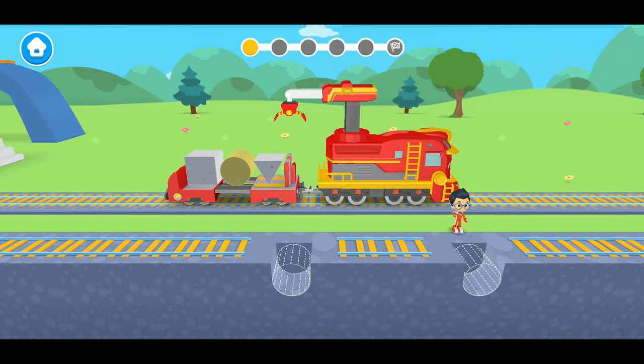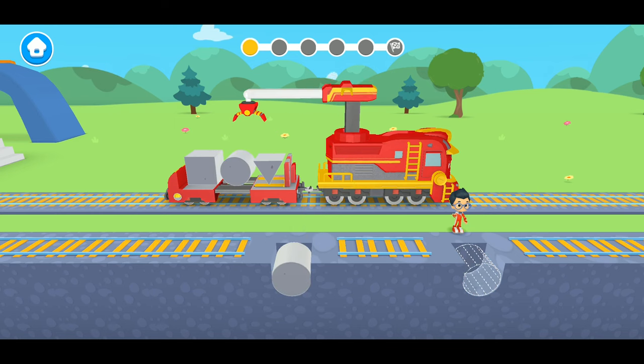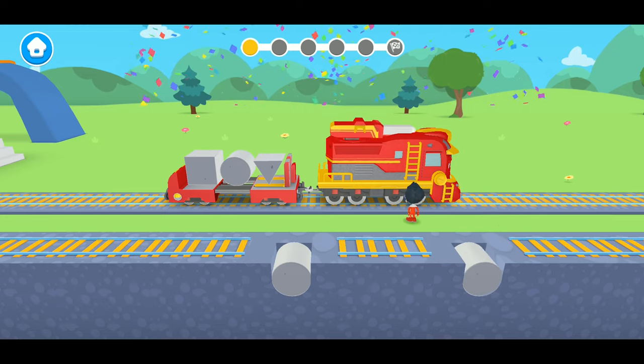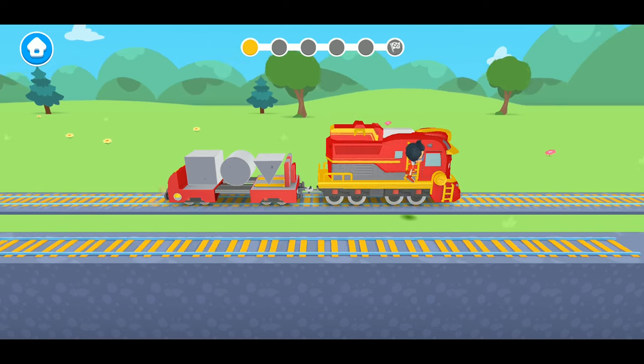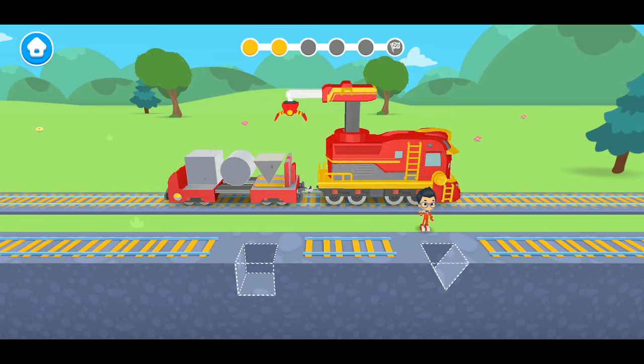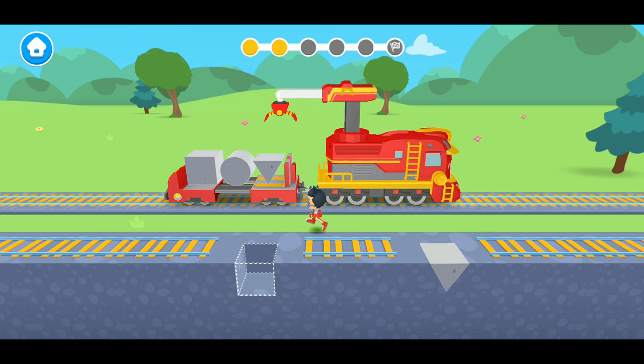We've got two holes to fix here. Do you know what shape will fit inside these holes? Cylinder? That's right. The cylinder was the perfect shape. Nico needs a new shape for this one. Do you know what shape will fit inside this hole? Prism. Great job.